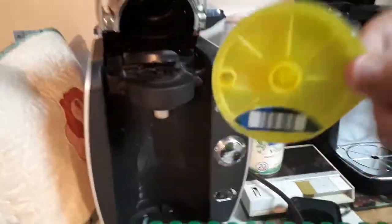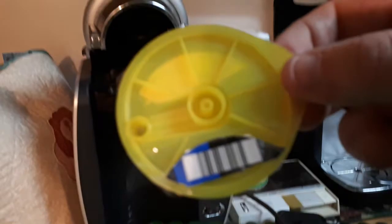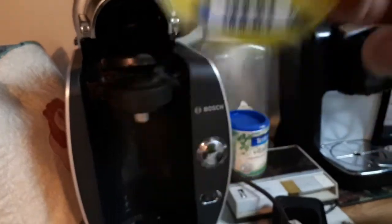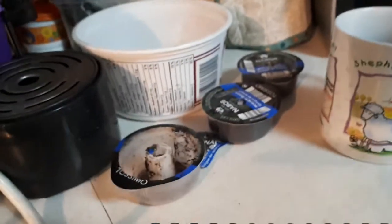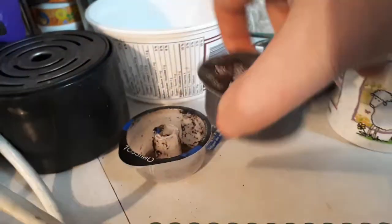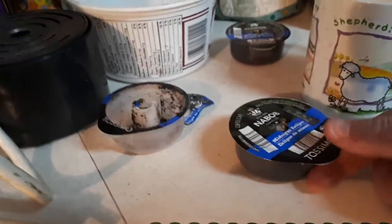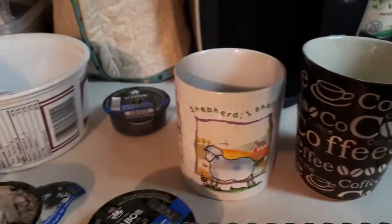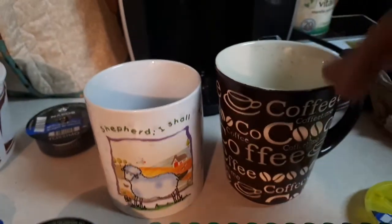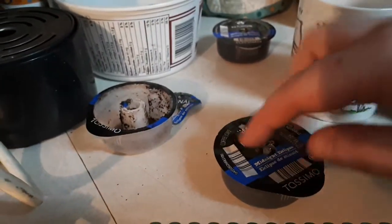This is the original Tassimo cleaning cartridge thing. As you can see, I taped something over it. I cut apart a regular jumbo coffee thing here, and the size of these cups are meant for slightly bigger than this. I'll show you in a minute. So, like this one will fill up, and then this one will get a little bit in it, or vice versa, of course. So what I did, I cut the barcodes off of it.